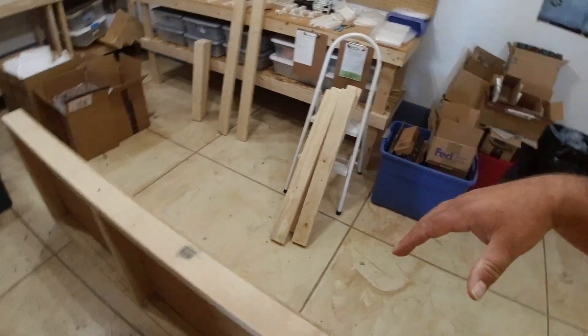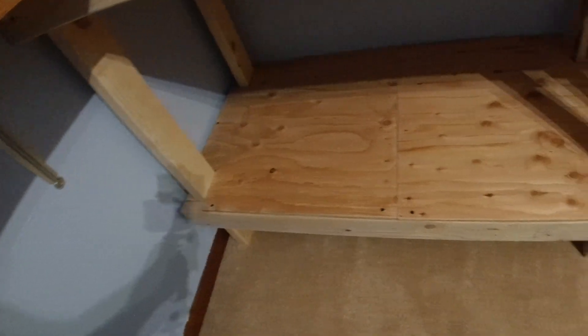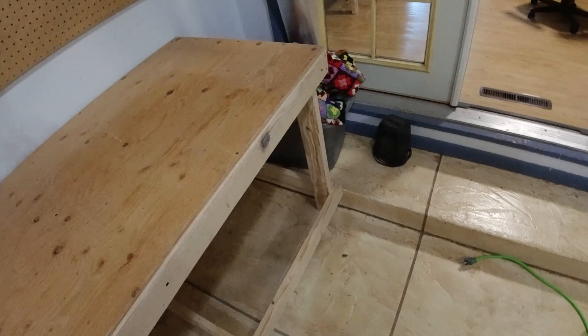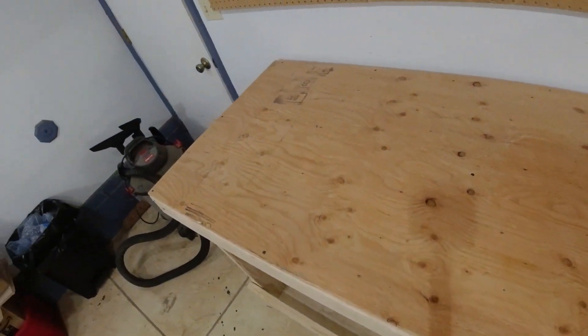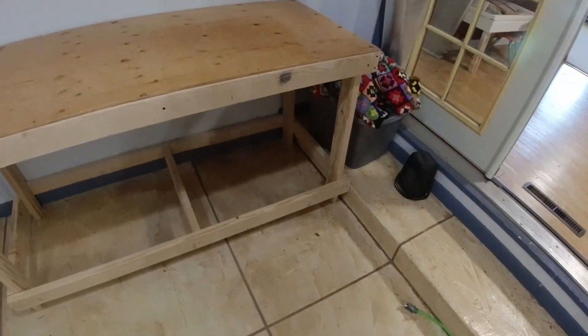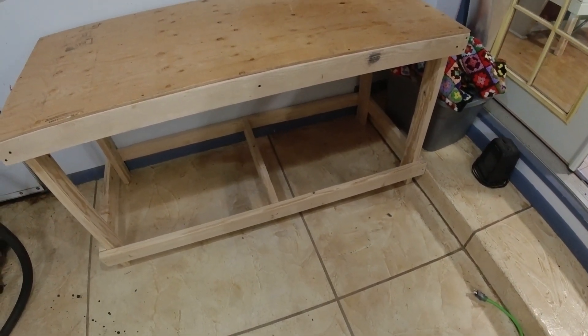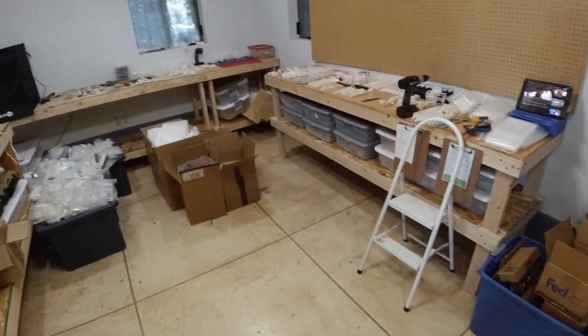Got all the boards cut, ready to put this table up and then start on the boards. One other thing I did get done — the bottom boards are finally in, got those done yesterday, that was all the more I could motivate myself to work on. Let's go see if we can't finish this table before I gotta take the wee man to his 4-H project for the day. Bada bing bada boom. When using warped 2x4s you can't be that upset whenever it doesn't turn out perfectly square — but I knew that going in, no big deal. I wonder if I have enough time to go cut those two boards. It'd be nice because then table building would be done for this room — until I think of the next project.